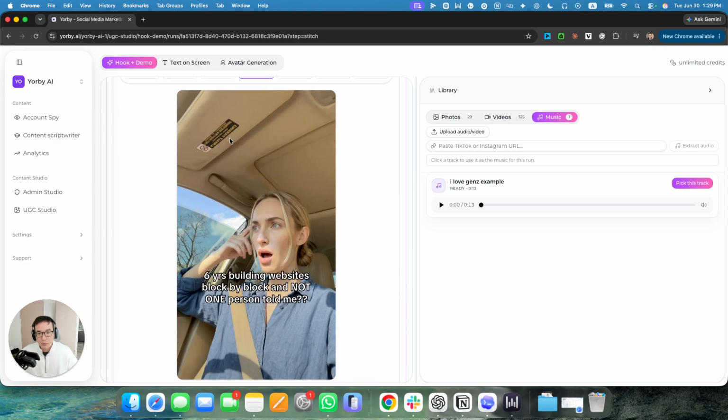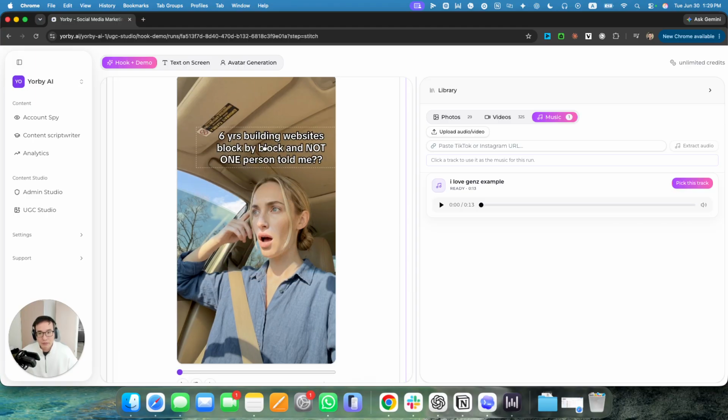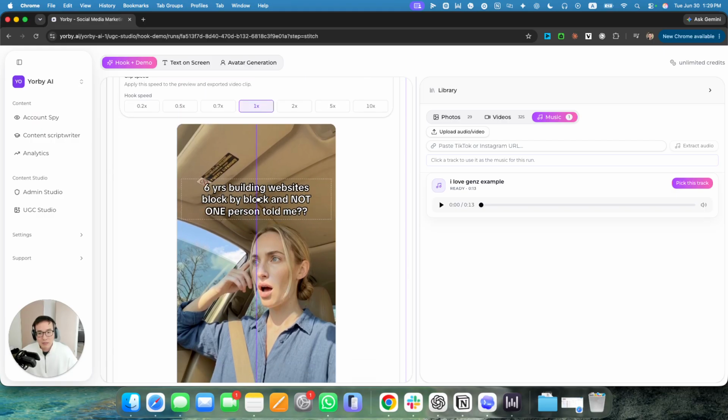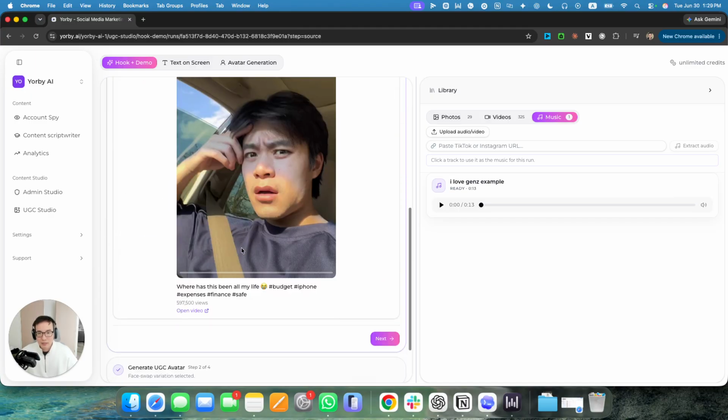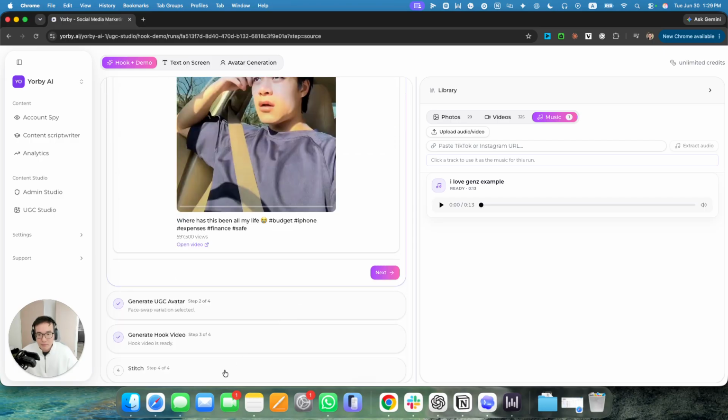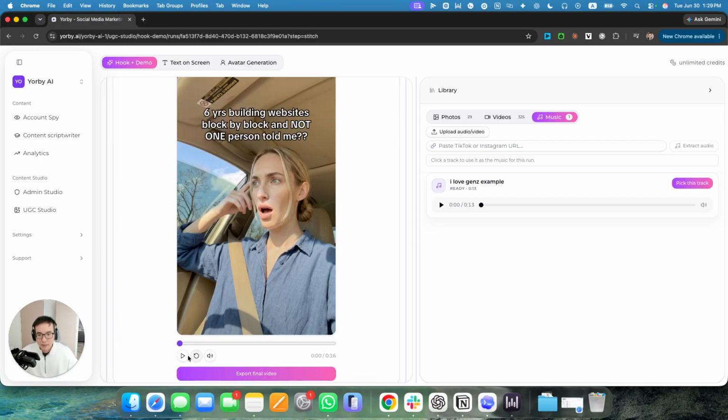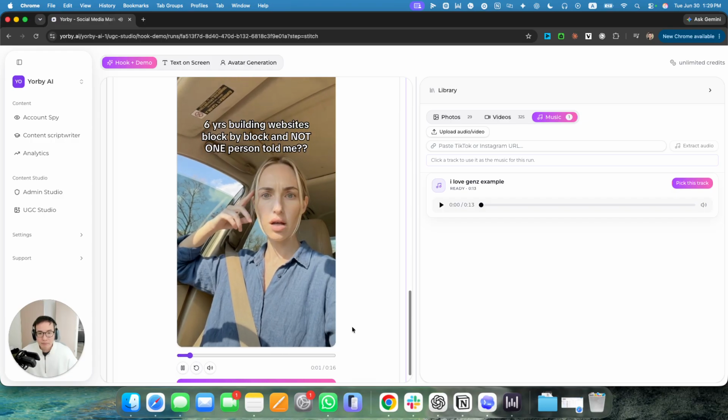So if you just take a quick preview of the final output, you can also move the text block around here. I usually just like to keep it above or below. Honestly, you can keep it in the middle as well. It really doesn't matter in my opinion, but in this case, let's just put it above the person, just like how they do it in the original video right here. And let's take a look at the final output. So I'll play it for you guys right here.